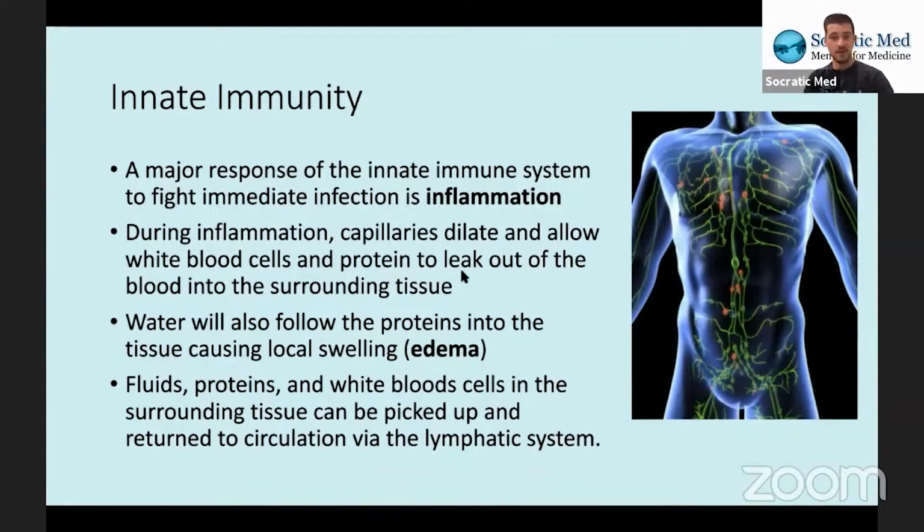So like I said, the capillaries dilate, and it allows these white blood cells and proteins to leak out of the blood into the surrounding tissue. We talked a little bit about this during the digestive system. We talked about it when we were talking about the renal system. It's just this theme in biology that whenever proteins or solutes leave a solution, the water is going to follow. So when we're talking about the renal system, if we're in the collecting duct, if we let sodium ions in, the water is going to follow. It's just how osmosis works. It's the same exact thing with inflammation.